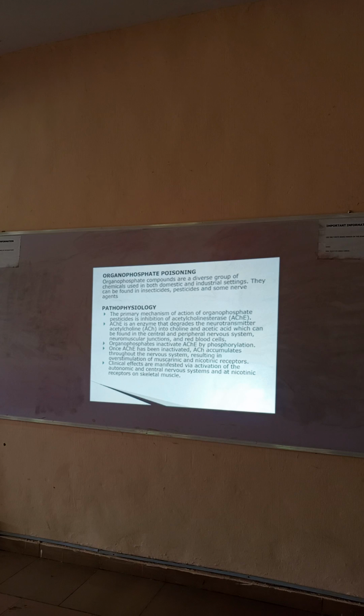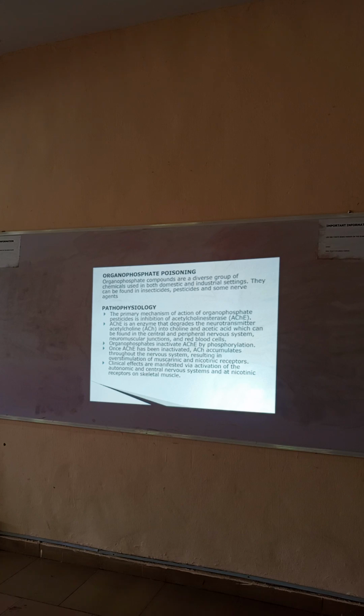Some of the actions of acetylcholine include: their receptors are found in the eye, so they cause constriction of the pupils. In the heart, they decrease the heart rate. In the GI, they cause peristalsis. In the bladder, they help with urination.